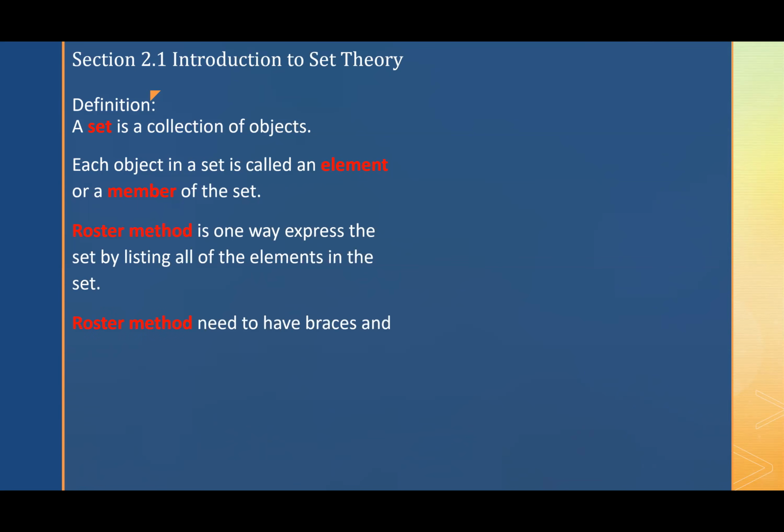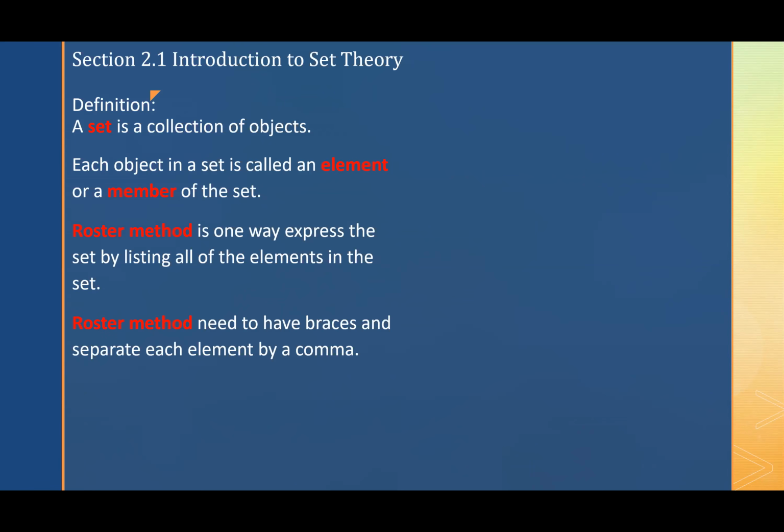So one thing, a set is very picky. Alex is also very picky, because if it's not in a certain syntax, if it's not in a certain way, it will tell you it's wrong. So how can it be a set? One thing is we have a roster method. A roster method is basically you list all of your items inside a bracket or a brace, and then you separate each of your elements by a comma.